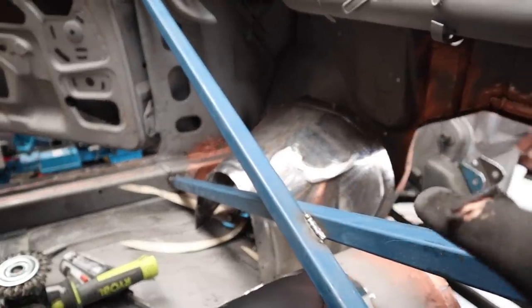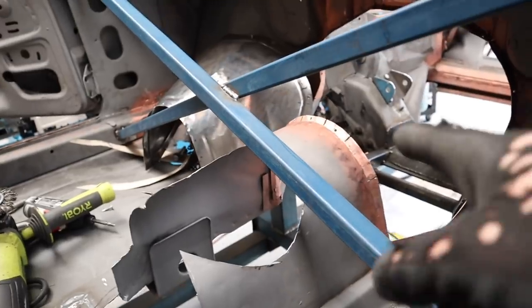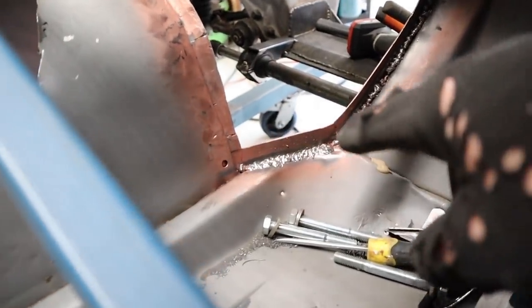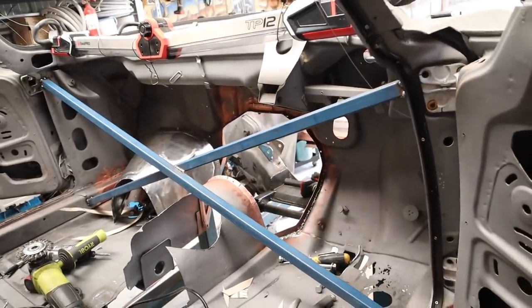Okay, so I've still been finessing the bolt points and the screwing the panel in and out and getting this flange at the exact right angle. But what I'm going to do now is clean up this edge along here where I've MIG welded. I'm just going to run over the top of it with a TIG so I can just melt it all in nicely, and hopefully it makes that nice and smooth.